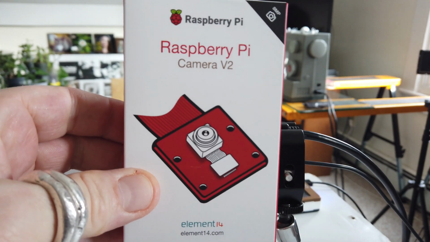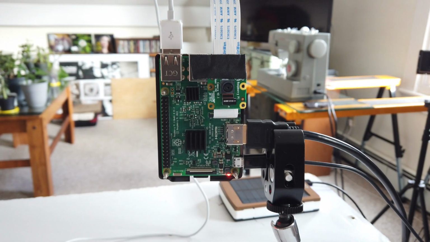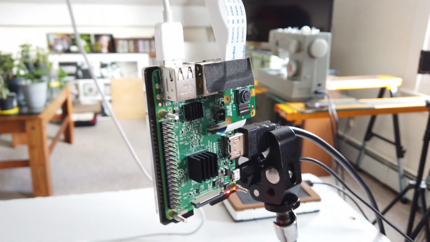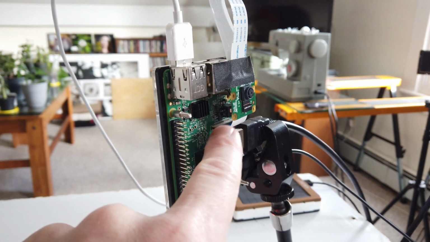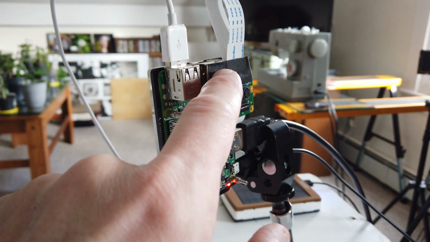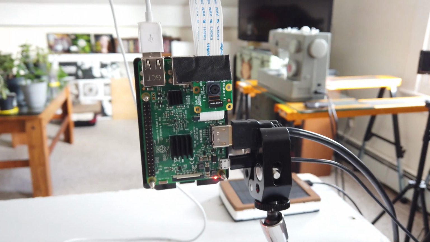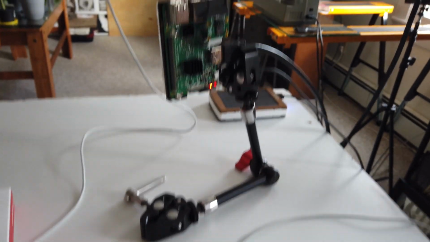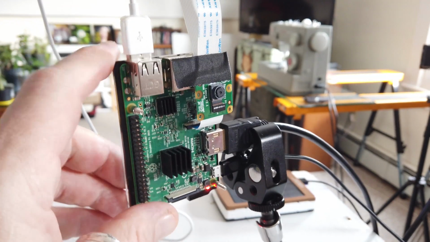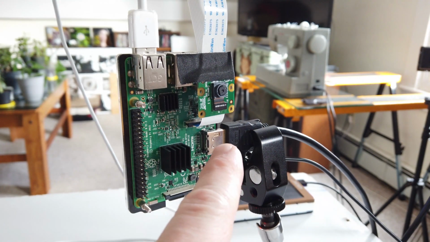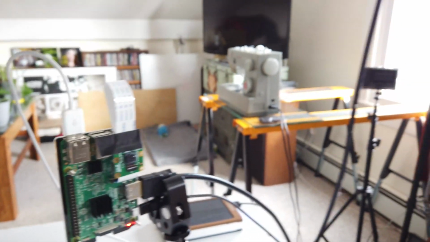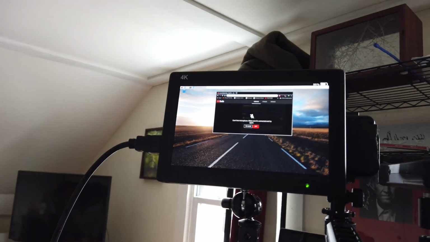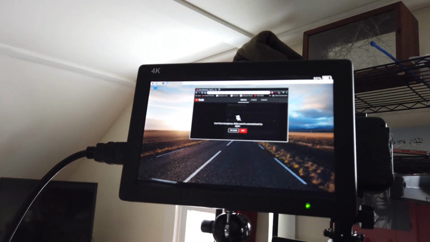We're going to install a Raspberry Pi camera on top of the Raspberry Pi. As you can see, I've already got it attached. I'm sure we're all beyond the point of needing a tutorial to install this ribbon cable. It goes in this slot right here. I have it gaffer taped up so it stays fairly stable while I'm testing, and I just have it in this little clamp right now holding it up so it's not sitting down on the table. I have an HDMI cable plugged in for a monitor, so I actually have that running into my monitor for my camera down here, but this is just for testing.